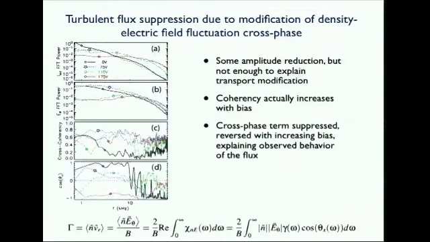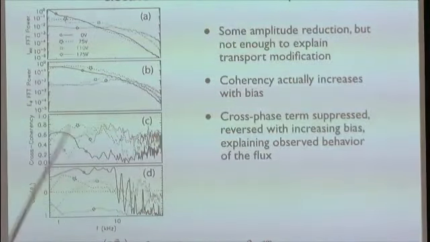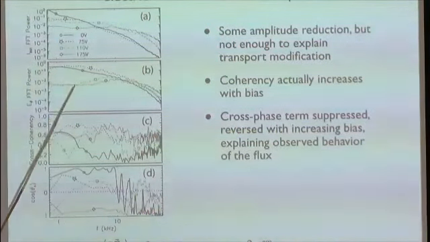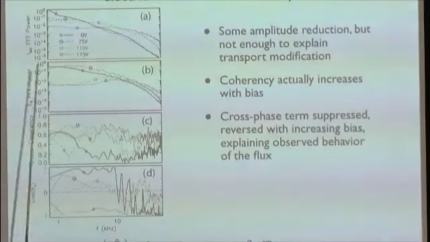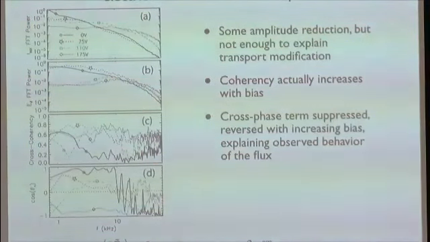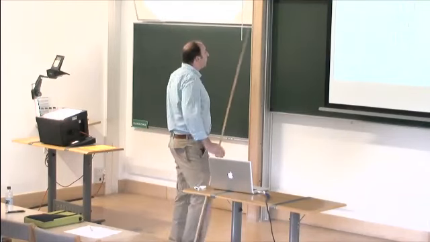And you saw this slide already. The answer is that you're really modifying the nature of the turbulence. It's now very different in the sense that the cross phase between density and potential is what's modified strongly. So I'm showing you power spectra for density, potential, this is Isat, and electric field, and then coherency. Now, there is some reduction in amplitude. In fact, the electric field amplitude goes down more, but the overall change in the amplitude is not enough to explain the tremendous drop in transport. The coherency actually goes up when we do this between density and electric field.